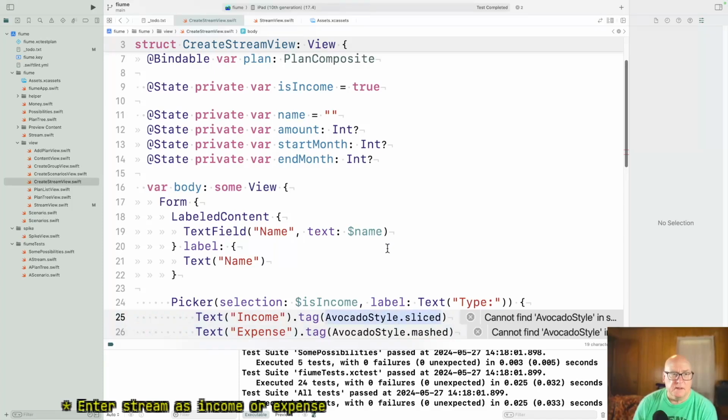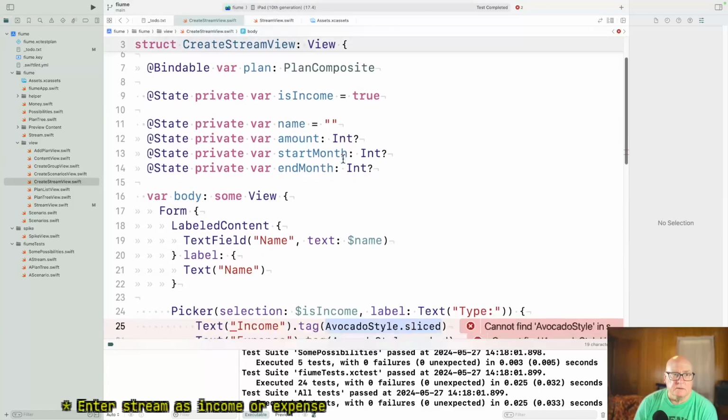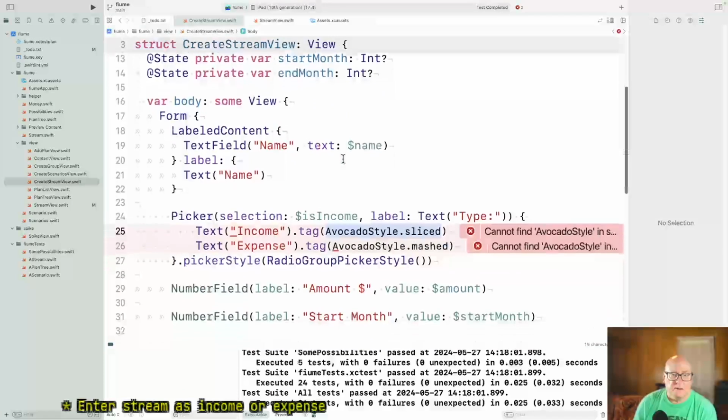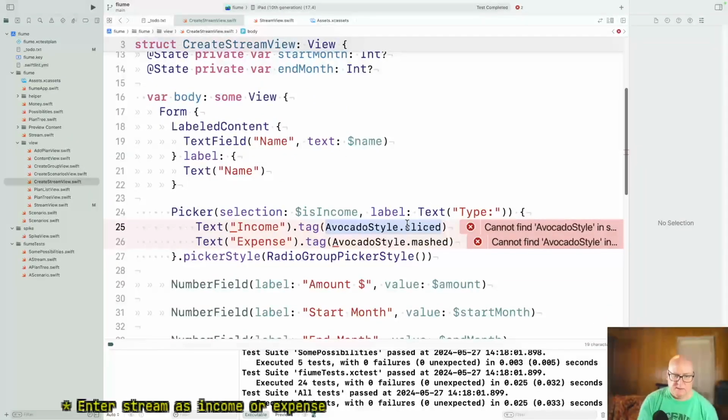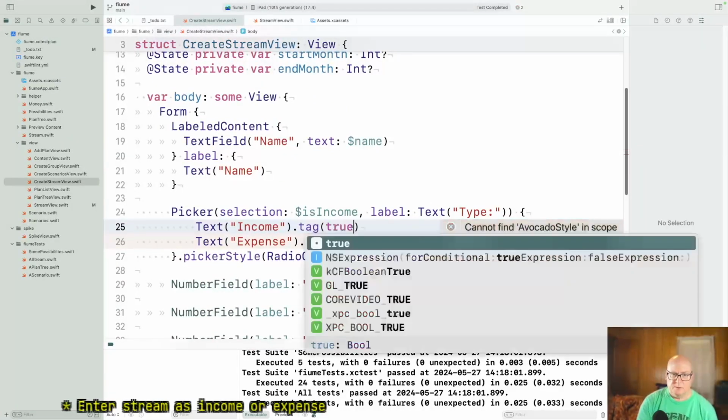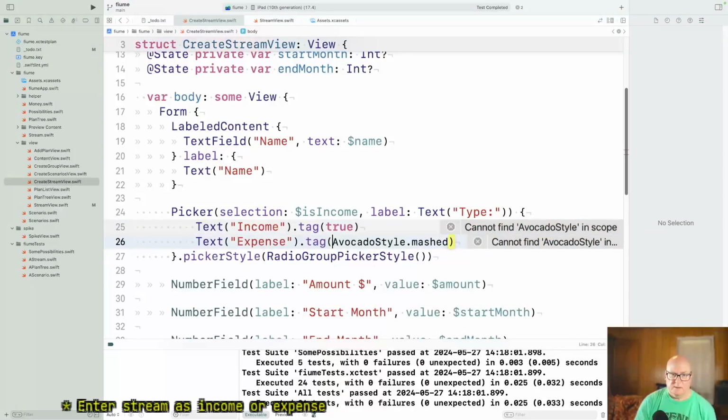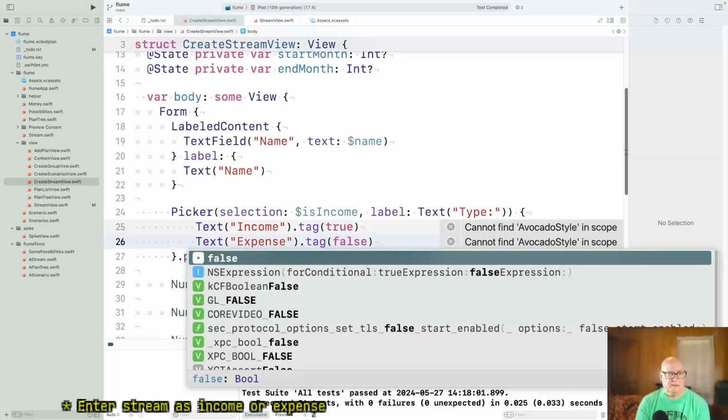Tag. Can I just use is income true? I don't know if I can do this way. Toggle, yeah.